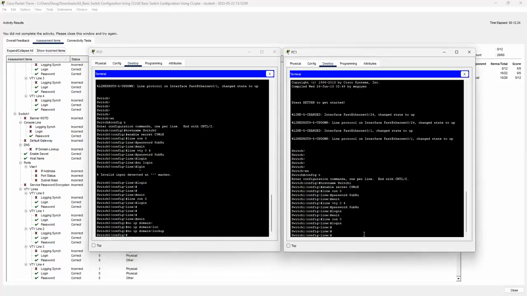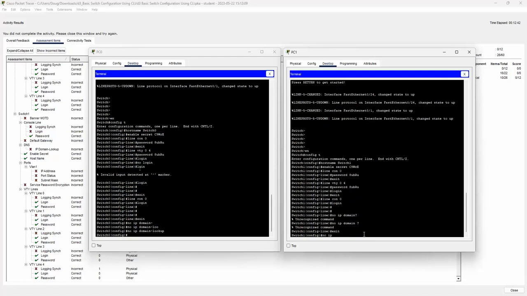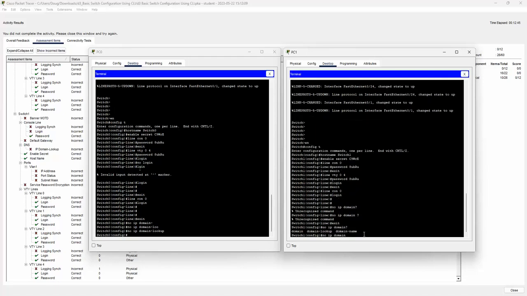If you see what I'm doing here, sometimes I'm tabbing when I get halfway through a command, because if it's unique, it will automatically autofill. So if I do no ip domain, put a question mark. Well, you could go domain name, domain lookup.